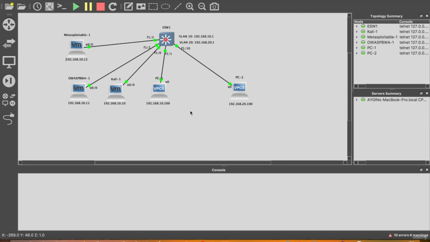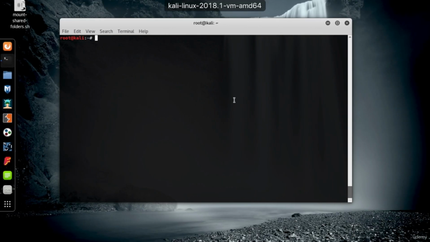Now, just a word of caution: while you're adding a VMware VM to a GNS3 network, do not forget to create a new custom network mode, such as VMnet2, because all VMs need a separate custom network mode. Remember that.